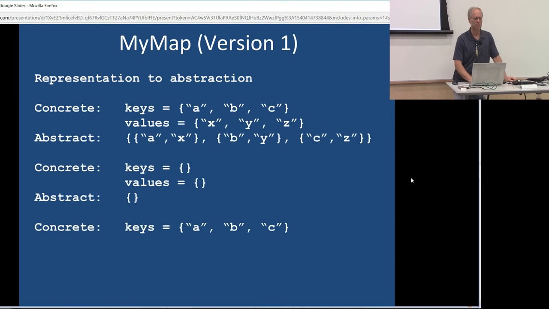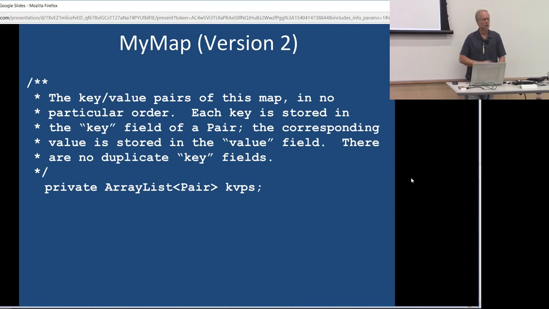I'll just get past my map. So let's make an array list of pairs where each pair in the list contains a key and a value. And then no two pairs have the same key. That's the uniqueness constraint. So that way you only need one array, but it's an array of pairs.